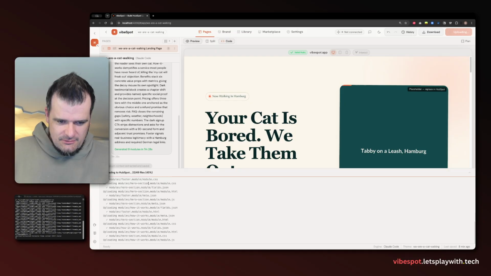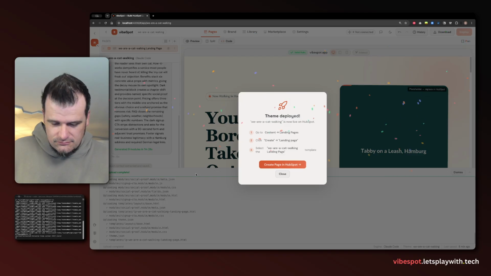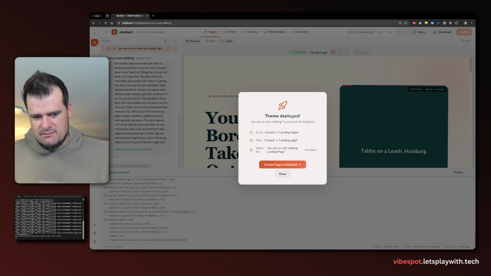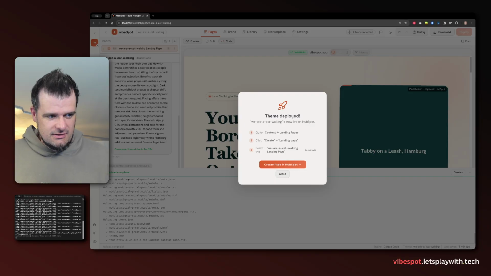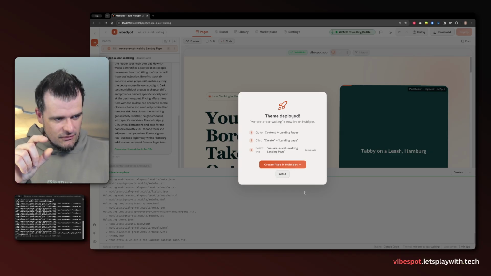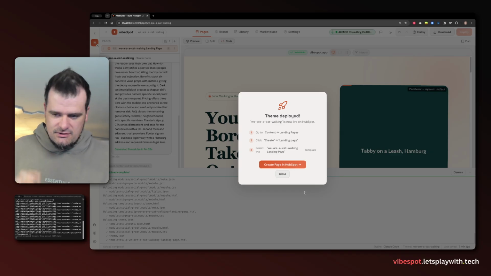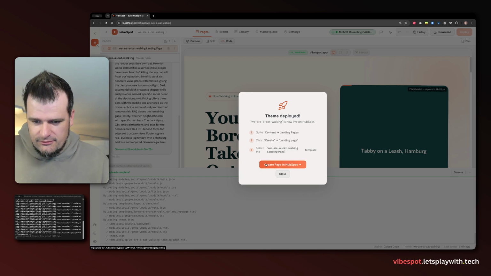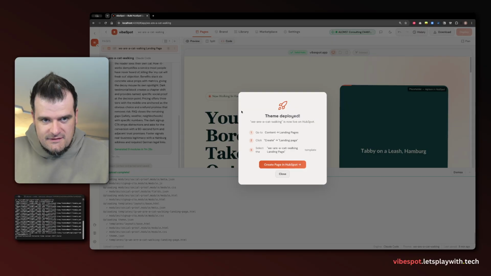Now the upload will run through. It's 49 files, and it was successful. Sometimes the upload errors because there are some forbidden names that HubSpot doesn't allow within the code, and the quality assurance didn't catch it. Then there's a tiny button that will appear called Fix This with AI. Just click on it and the AI will start fixing the page, and then after that you can upload it. All right, so this was successful, so we can just click Create Page in HubSpot.